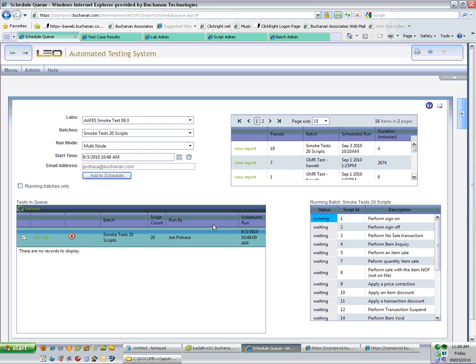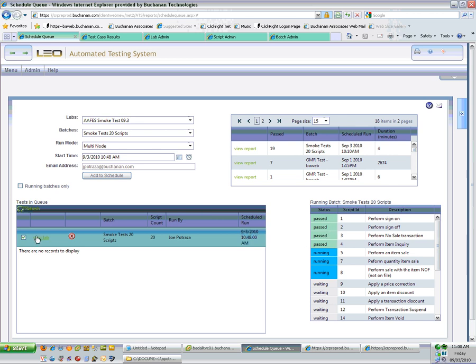Now you'll see that it appears below, and all of the scripts for this batch are now listed on the bottom right. The first thing you'll see is that these top 4 scripts are now marked as running because those 4 nodes have taken those first 4 scripts and are running them. After one of these is completed, it'll be marked with a pass or a failure, and then that node that completes that test will move on to the next script in line. So these 4 nodes are going to work their way through these tests until they're completed and then send an email.